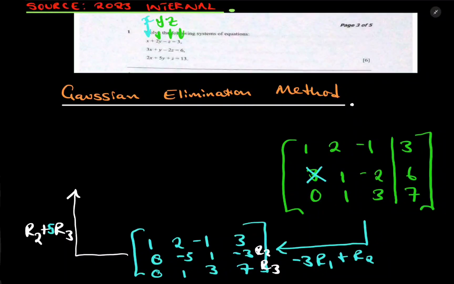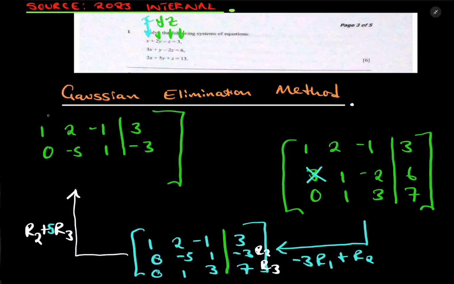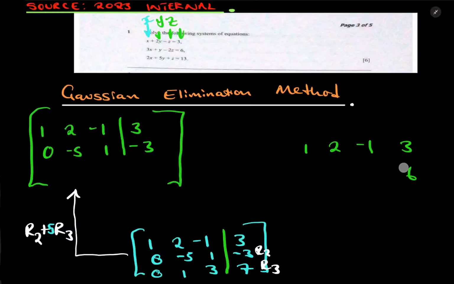Okay, let's continue. So our row 1 won't be affected because it's not involved in our operation. Row 2, we have 0, negative 5, 1, negative 3. And there is a bar, so we put a bar there. Have I forgotten anything? How come the numbers have reduced? Let's see. Okay, we have them all. Then at that point, we are going to experience some changes. So row 3, we experience some changes. Let's clear everything this side so that we see how we are going to work out row 3.